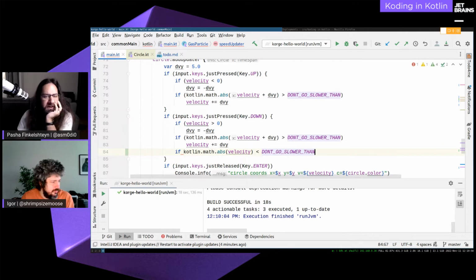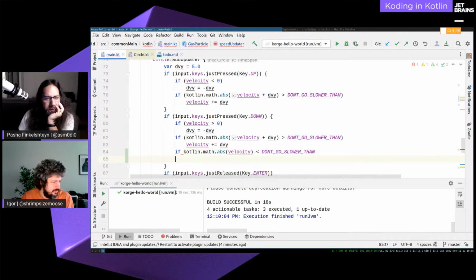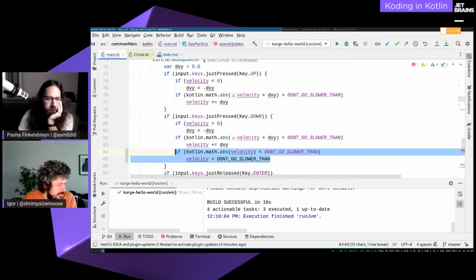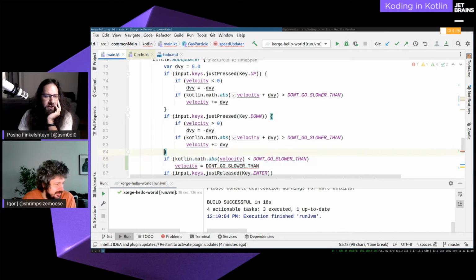Wait, you already have all this code. You just need to check velocity. Oh no, I want to maybe move it out. How do I move it out? I'll show you like this. And then I don't need this. I can always say like this.